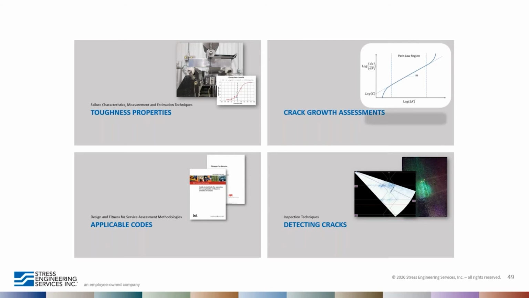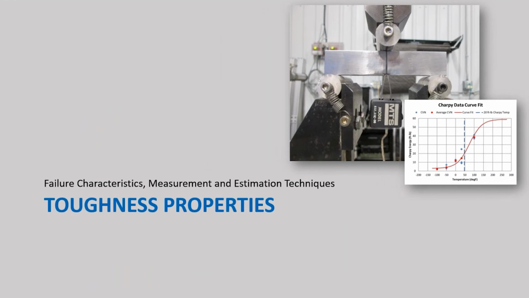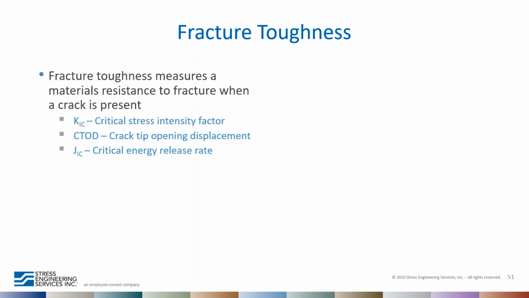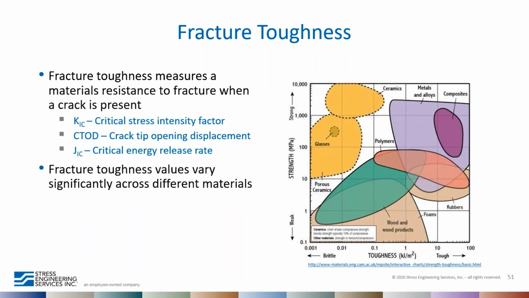Okay, so let's get right into the topic. Today we're going to talk about toughness. We'll start by talking about toughness properties in materials. So fracture toughness measures a material's resistance to fracture when a crack is present. Now, if you recall in part one, we discussed how the stress intensity factor is an important measure of the conditions at the crack tip. And so as the load increases, the stress intensity increases. Well, the limit of that load is the critical stress intensity factor, which is effectively the fracture toughness of the component.